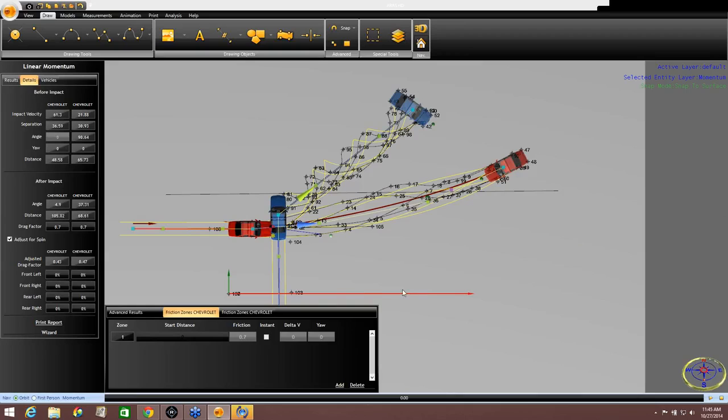Okay, somebody says put 20% on all four. So if I go 20, that's what we started out with, 20% on all four. That's what we defaulted at. And we have a 0.47 and a 0.5, and you're getting speeds of 64 and 22. In this case, that was not correct. Too high a friction after impact for this crash.